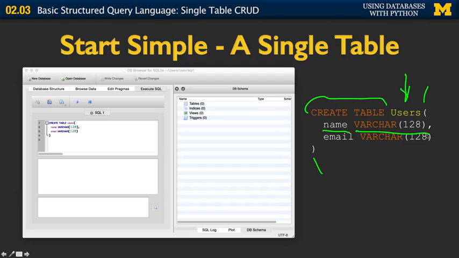So this is create table named users, and we're going to put two columns into it. One is a name, a variable length character up to 128 characters, and an email that's also a variable length character up to 128 characters. So this is sort of our schema. This is our contract. We're saying these are the only two things we're putting in this table. We can't put a thing called age in the table. We can't put a thing called favorite beverage in the table. And we can't put 129 characters in the name column. We can put 0 or 1 or 2 or 127 or 128. That's just fine. But we can't put 129.